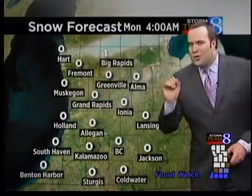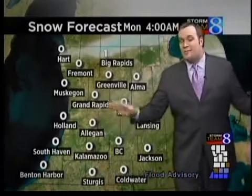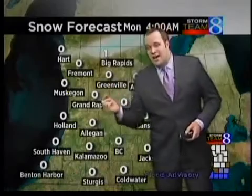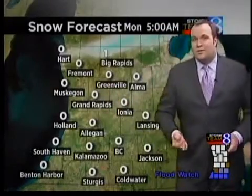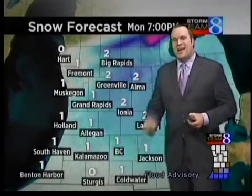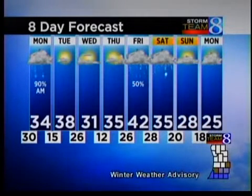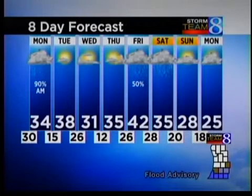On the high end, a 1/4 inch of ice is possible. Most of us will be less than that, but I just want to say that a 1/4 inch is a possibility. A lot of slick roads, especially when you add this dusting of snow, about an inch for most places, on top of that freezing rain. That's where things could be a little bit icy and messy, especially for the morning commute. So Grand Rapids, Holland, and Muskegon will be watching for icy roads very carefully tomorrow morning.